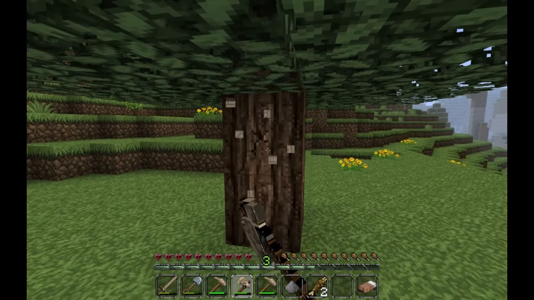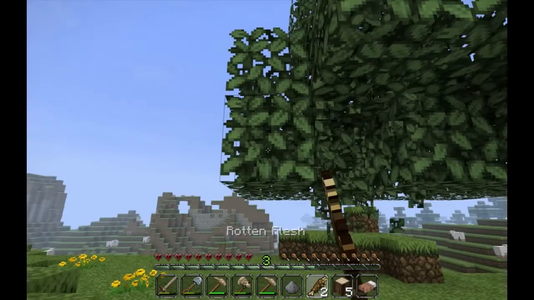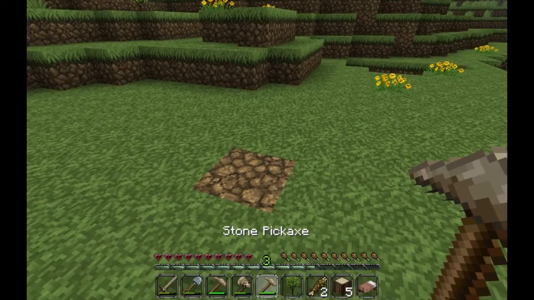I'll go ahead and take this wood because I'm going to need it. And there we go. I'm going to go ahead and beat the crap out of this tree. Hopefully I'll get one at least. Maybe a waste of time. Yes, I got one. Perfect. Alright, go ahead and throw those back down and get this going again.